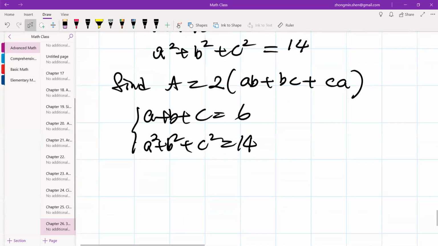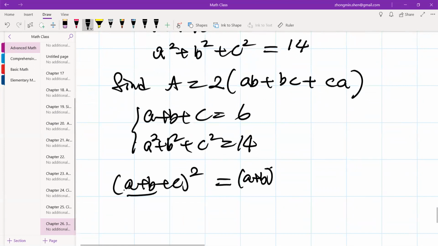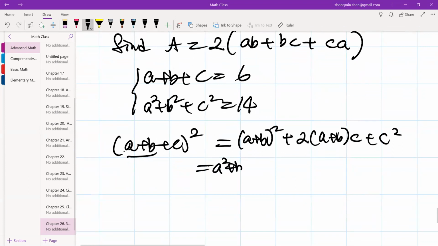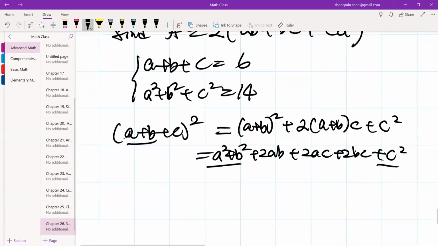So what I want to do is give you the following identity. A plus B plus C squared is going to be, if we expand it, okay? Can you expand it? There's 3 terms here. Okay? If you don't know, you can do step by step. Consider this 2 as 1 variable, and you get A plus B squared, 2 times A plus B times C, and plus C squared. Okay? Then you get A squared plus B squared plus 2AB, and here 2AC, 2BC, and C squared. So you have these 3 together. This is the important identity. Okay? So now this gives you the surface area.